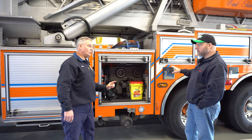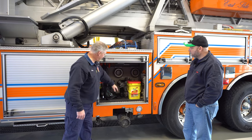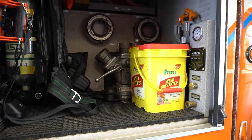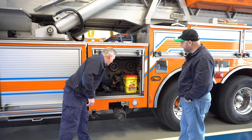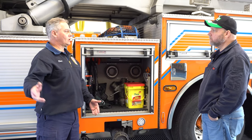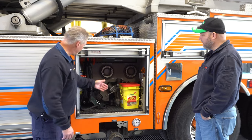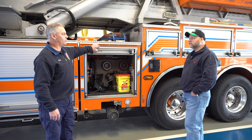Does it carry water on this truck? No, it's just a dry truck. Strictly a truck company. You have the driver's air pack, the driver's flashlight, the driver's radio in here. This is just a bucket of salt for the cold winter months — that'll come out in the summertime. We have this adapter system here, and just two weeks ago the five-inch was already tied up supplying another unit, so we needed to get three-inch supply and used the adapter. You would have to have a pumper to run with this truck in order to flow water.